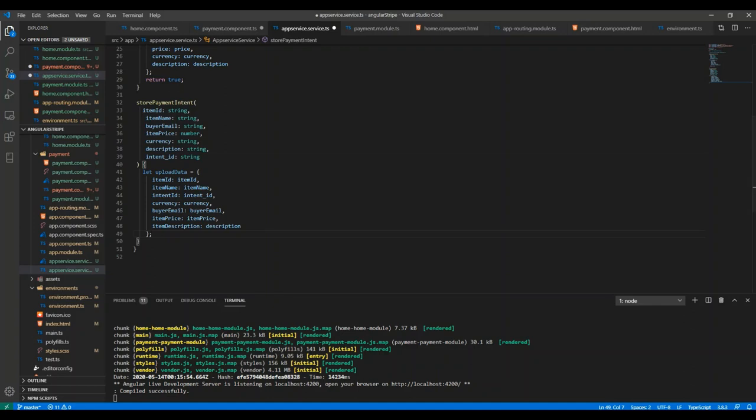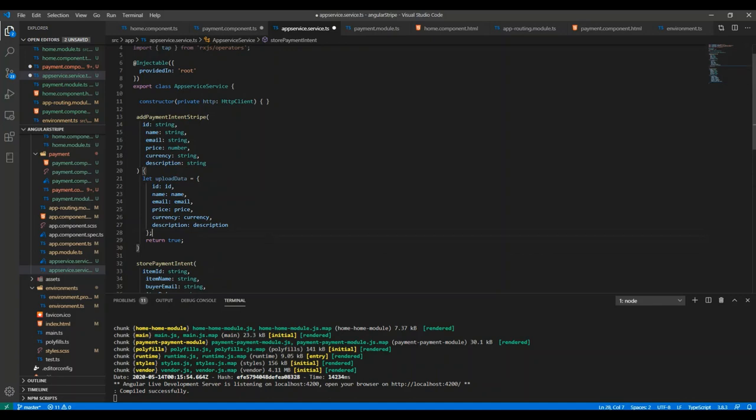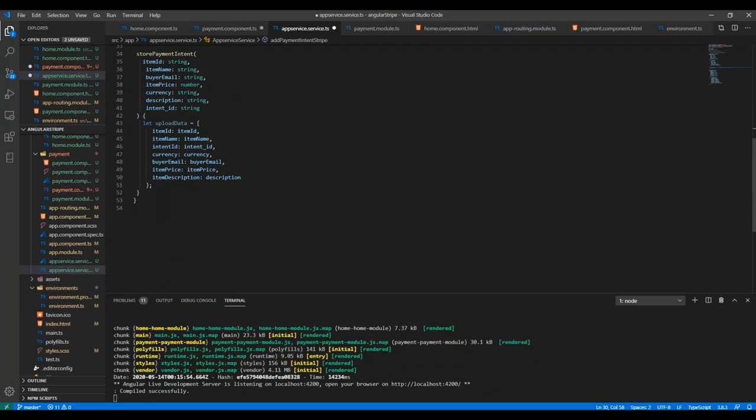And because we are sending requests to our back end, we need to obviously declare what our URL would be to the back end. So we're getting this from our URL variables, and this is the API route we will be calling on the back end for that function. And for the second function as well, let's define the URL that we will be calling for it. So we're going to use store intent as that one.